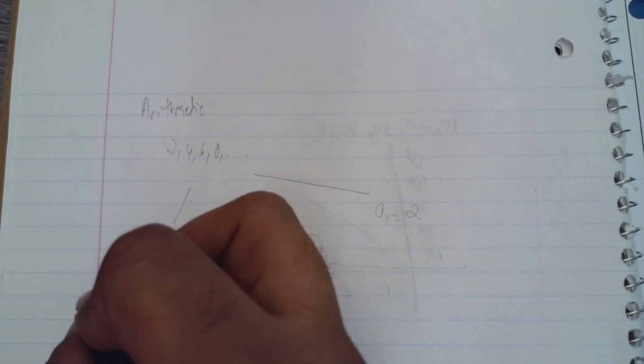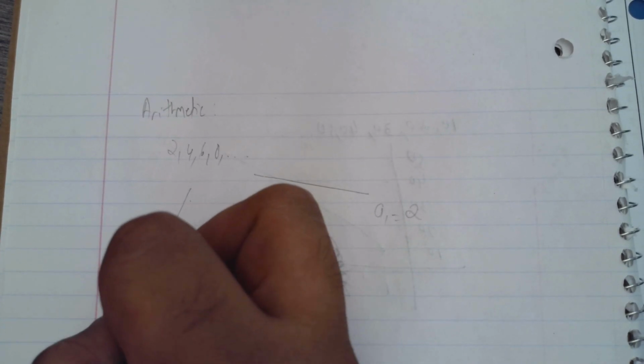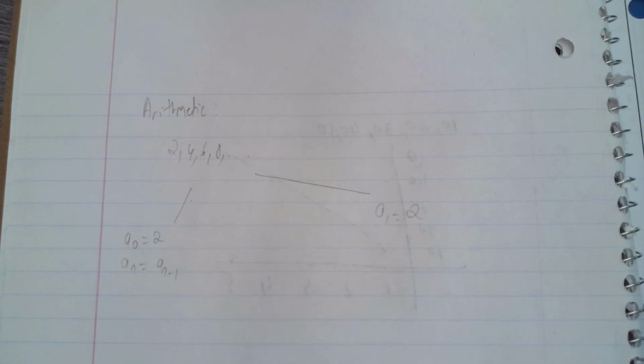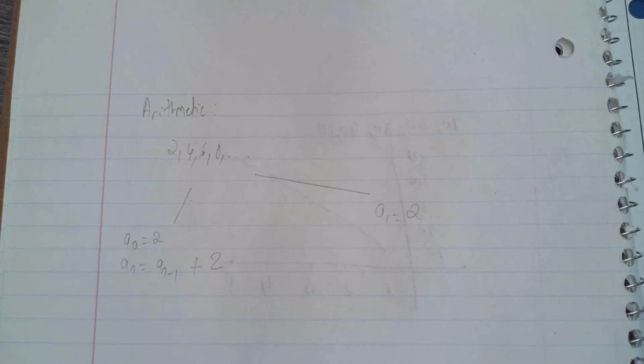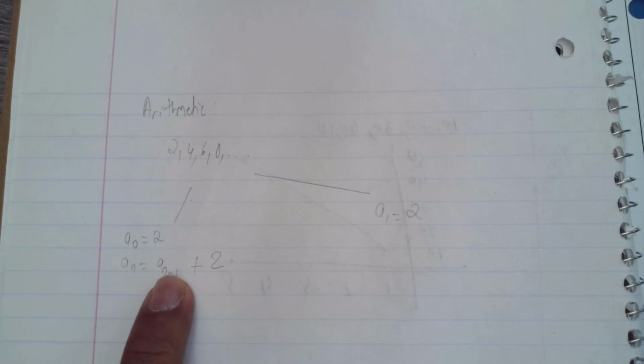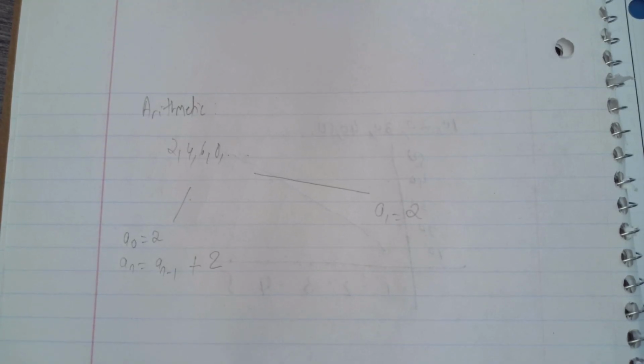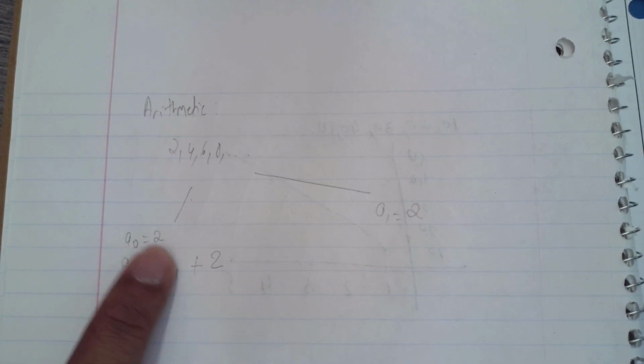So you would say a of n equals a of n minus 1. In plain English, it's saying this: hey, every new term is taking the previous term. In this scenario, adding 2. See how the n minus 1 is in the subscript of it, in the bottom right. It's always going to be in the bottom right because it's talking about the previous term. It's the position of the term. Here, the position of the term is 0. The 0th term is 2.